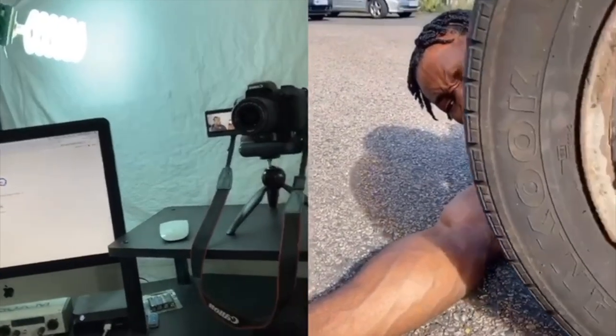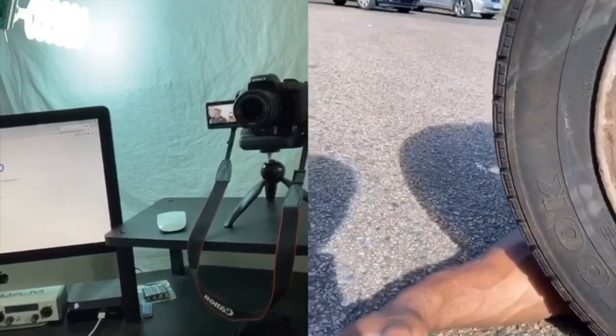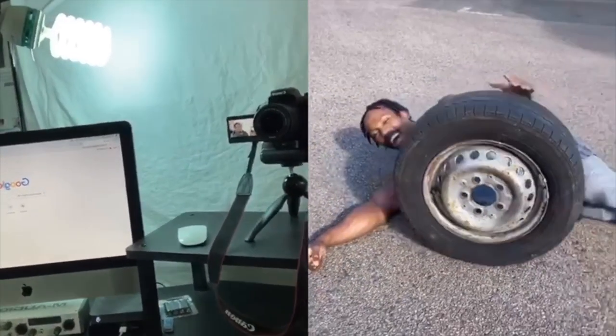I'll save it as a draft, disconnect my AirPods, and pop the screen record back up so you can hear the difference: 'Oh man, why would you want to roll a tire over your arm?' Way better than just talking directly to the phone. The quality is improved whether you're using AirPods or regular earbuds.